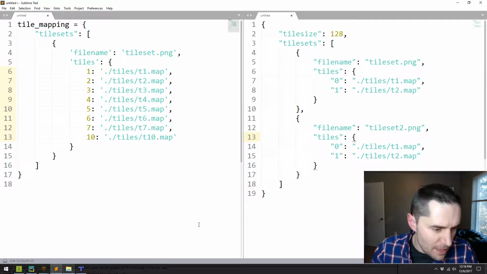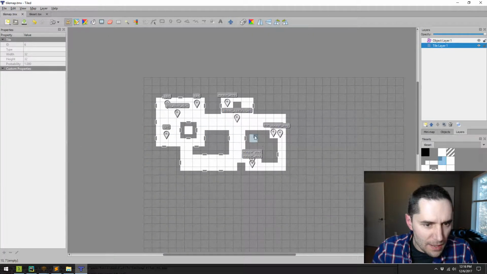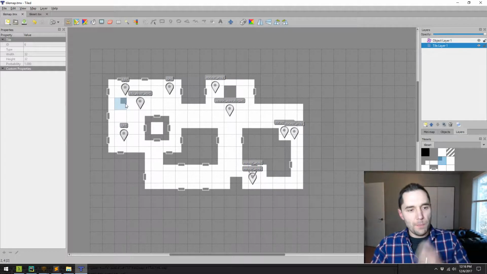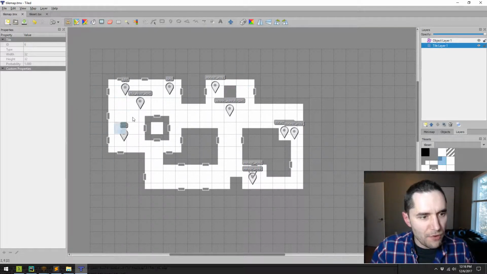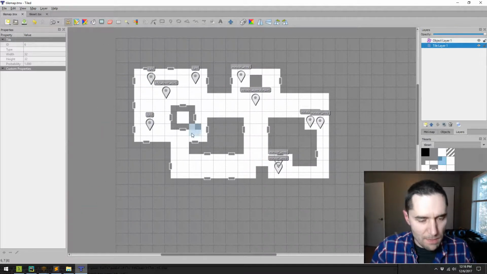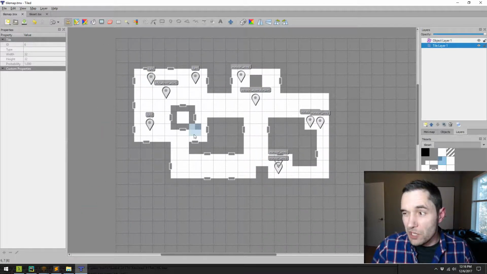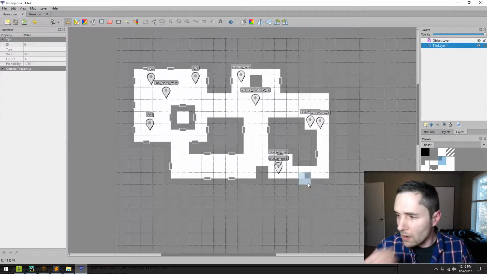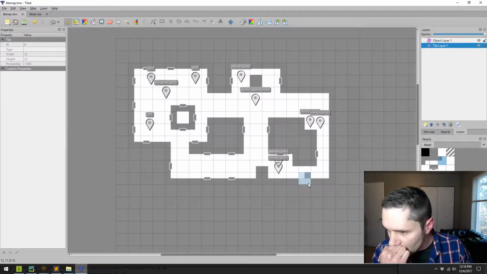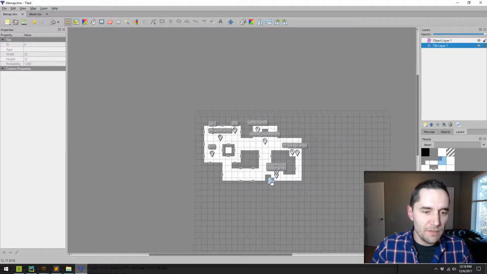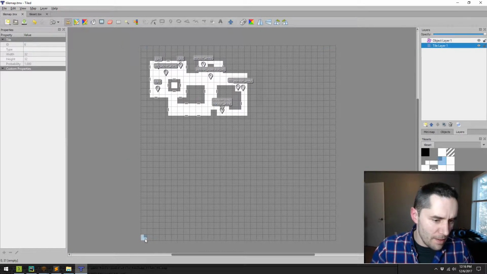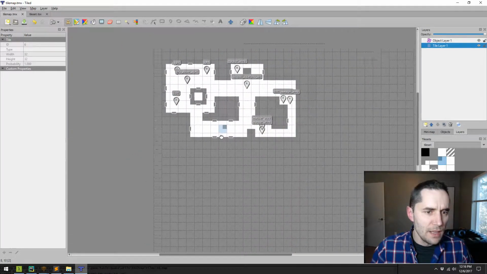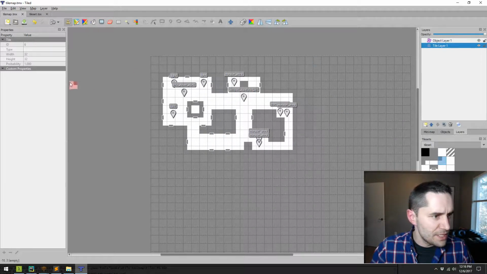Maybe the problem is the set could be different, but you can have multiple tile sets in a single map, and they all have to be the same dimension, otherwise they won't work properly together. Unfortunately, that is one of the drawbacks of 2D tile maps: they have to be uniform in size, at least with Tiled. I think there are other tile map editors. I think Ogmo specifically allows you to have layers of different size.